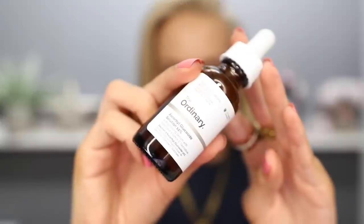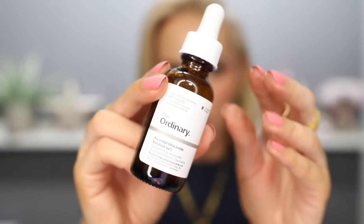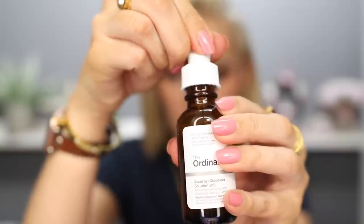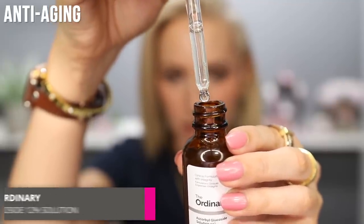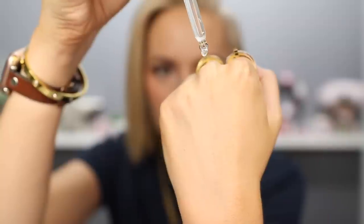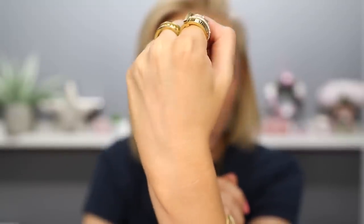If you're really wanting a vitamin C product with those anti-ageing benefits — to soften fine lines and wrinkles, smooth out skin texture, plump up the skin, promote collagen production, even your skin tone, and brighten — The Ordinary have four products that may be right for you. The first is suitable for new users. It's an indirect form of vitamin C, really gentle and non-irritating, but don't expect miracles because it is quite a mild formula. This is the Ascorbyl Glucoside 12% solution — a water-based gel-like serum which sinks into the skin beautifully, suitable for all skin types including sensitive skin. It will target uneven skin tone but not deep-set pigmentation, and it is a great antioxidant that will target some signs of ageing.